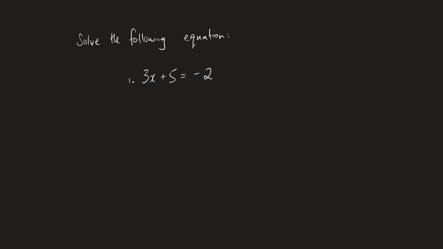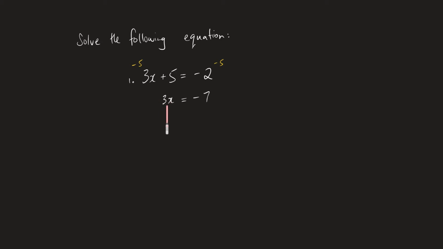And what I want to do is try and isolate the pronumeral this side. So I need to move everything else to the right side of the equation, and to do that, what I need to do is the opposite. With this 5, the opposite of that is subtracting 5 from both sides. So I'm going to write my steps above there like that, and I encourage you to do that with your working as well. So that'll give us 3x is equal to, now we've got minus 2 already, and we're subtracting 5, so that's going to give us negative 7.